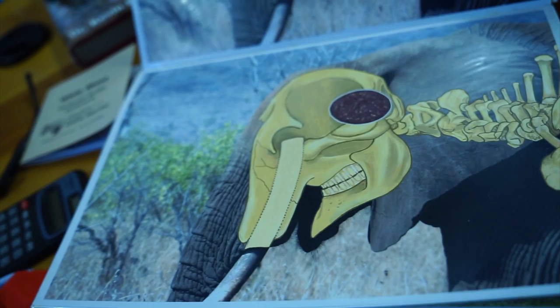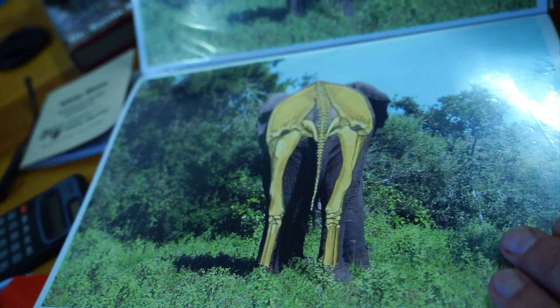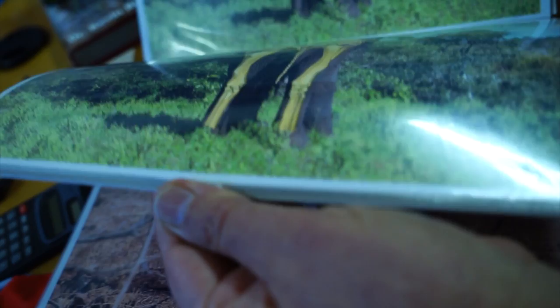The first time we ever did it, we went down to the Zambezi Valley with a bunch of students, and we actually hunted an elephant. We shot an elephant cow, and then I dissected it. So the elephant cow was lying on its side, we skinned it. Then we took the front leg off the carcass, and I got someone to remove all the meat from the bones. Then we took out the uppermost rib cage, and we took out the uppermost lung, so that you could see the heart, you could see the diaphragm, you could see the aorta. And then we put the front leg back on the elephant, so the elephant was basically cut in half, lengthways in half.